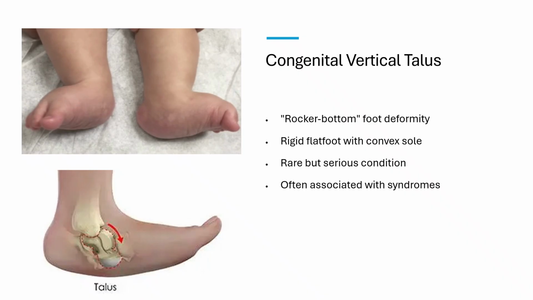The clinical significance extends far beyond the obvious foot deformity because this condition frequently associates with syndromic conditions affecting multiple organ systems. Think of congenital vertical talus as a red flag that should prompt comprehensive evaluation for associated anomalies. The structural nature of the abnormality means that conservative treatments like stretching or casting typically fail, requiring surgical intervention to restore normal foot mechanics. The combination of structural complexity, syndromic associations, and need for surgical correction makes this condition fundamentally different from the positioning-related foot problems that respond well to conservative management.